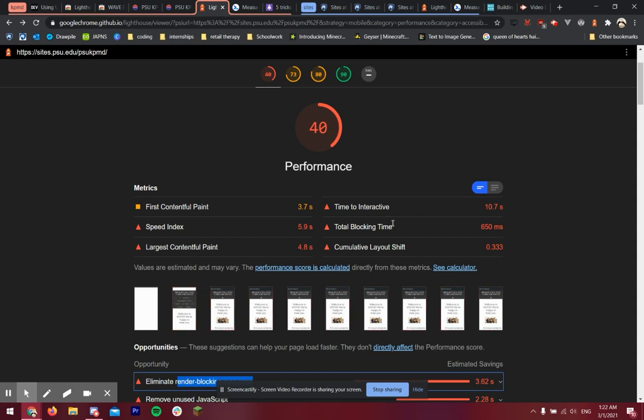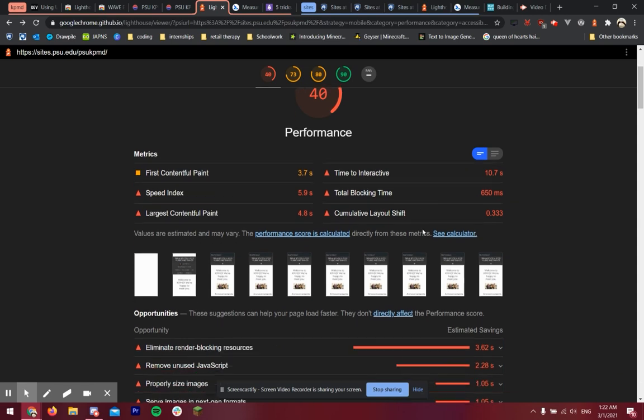It's the time until the website is interactive and responsive. The main thread is considered blocked if there's a long task, and a long task is basically any task that loads for 50 milliseconds or more, which is interesting for sure.